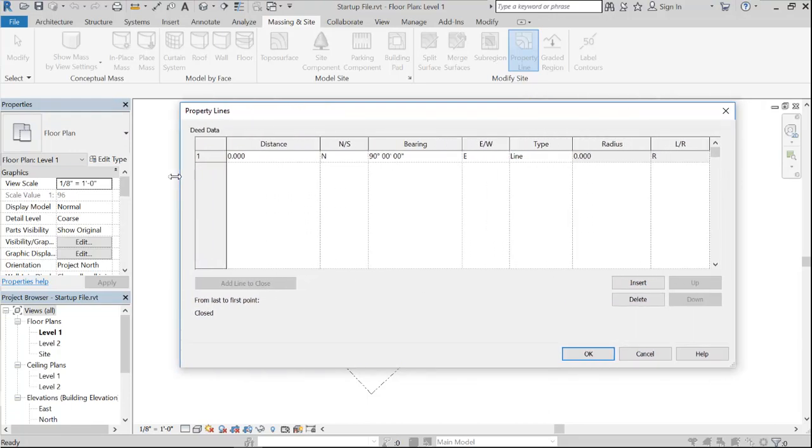So this is the screen that pops up whenever I do that. And whenever you look at the deed description, it's always going to have a distance, whether it's north or south. The bearing, which is basically the angle that it's moving at. And whenever you look at the bearing, it has degrees, minutes, seconds. So what that really is, it's a way of breaking down the angles into smaller increments. Because if you're stretching an angle over a long distance, you could have a lot of different error, even in 1 degree.